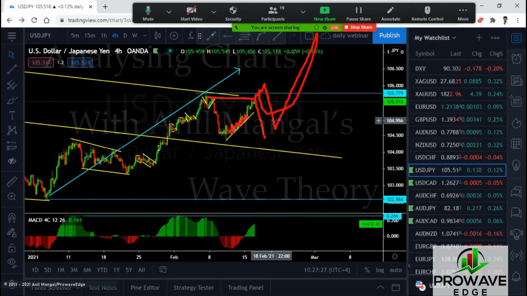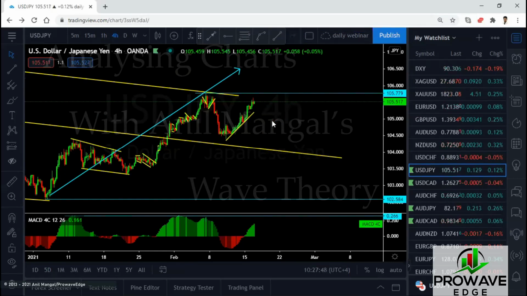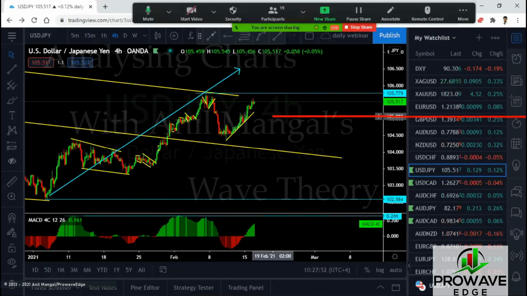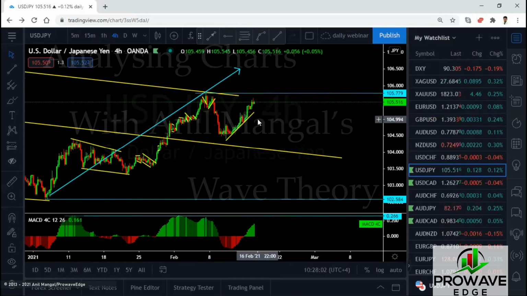Now, I love the running flat, because the running flat is confirming the upside. The regular flat is not confirming anything as yet. The regular flat is just confirming that you have an impulse to go down. It could continue to go, but if you have a running flat, they're definitely going to go back up. That's a 99% guarantee. So which one is it?